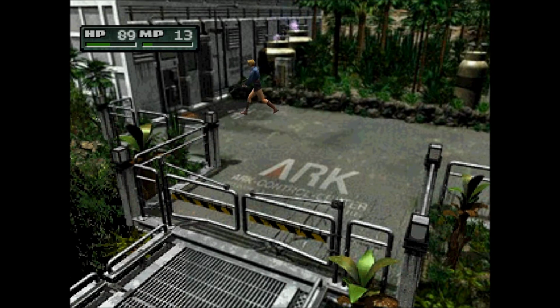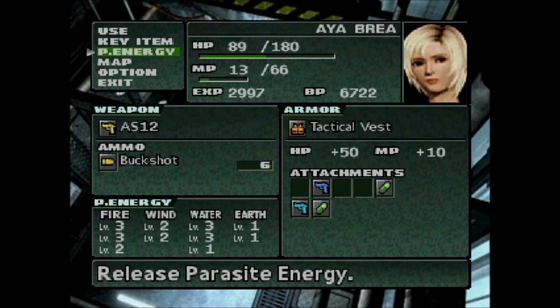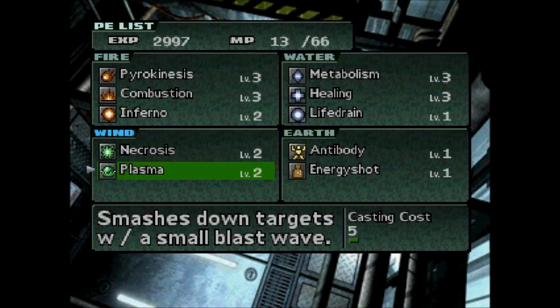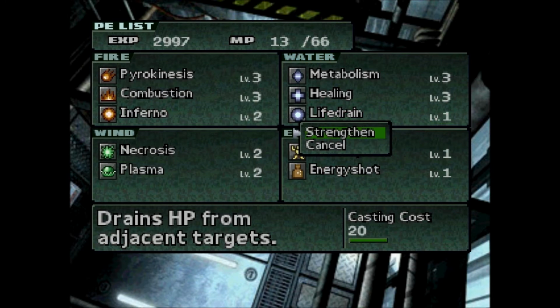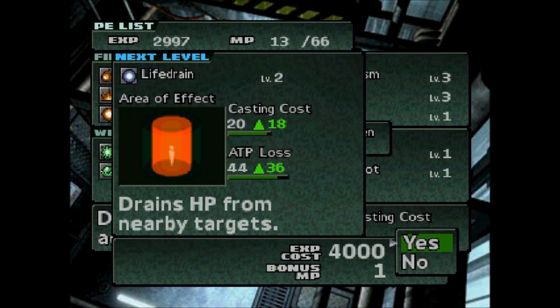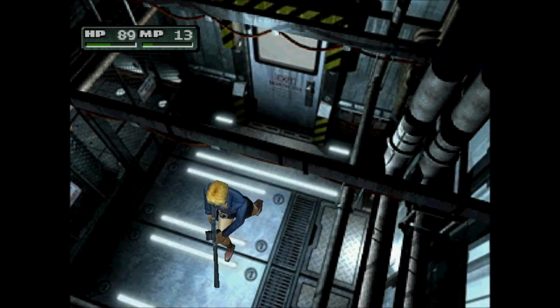Hey, you could probably upgrade one of those wind ones. I was actually thinking about saving up 4K and upgrading plasma, but another thing we could do is save the 4K and get level 2 life drain. I think that'd be nice. Yeah, we should probably do that.